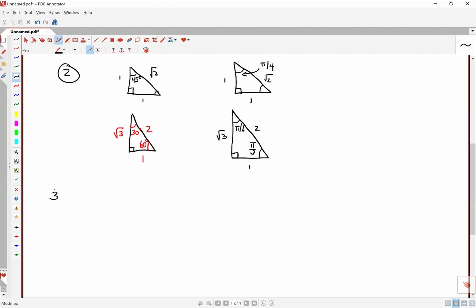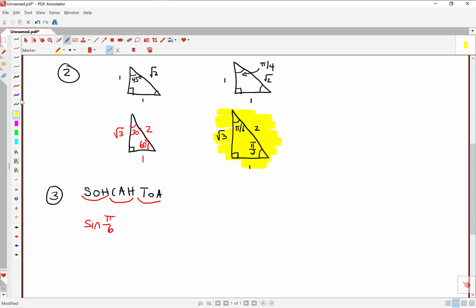So third important fact when it comes to trig functions is a little something called Sohcahtoa. Basically what this means is it says sine is the opposite over the hypotenuse, cos is the adjacent over the hypotenuse, and tan is the opposite over the adjacent. So this allows us to calculate things like sine of pi over 6, for example. Let's say we wanted sine of pi over 6. So we'd look at our special triangle that we got up here.